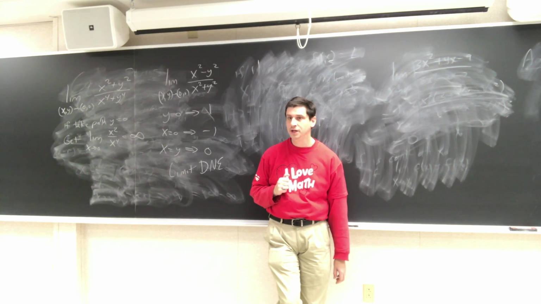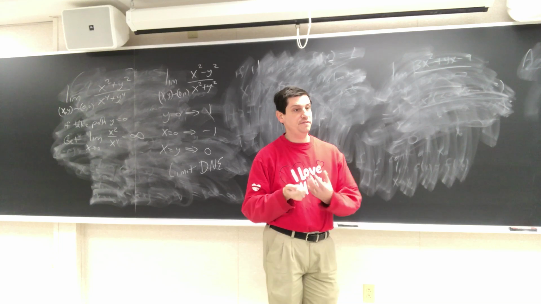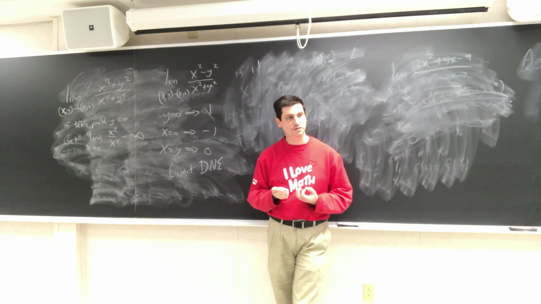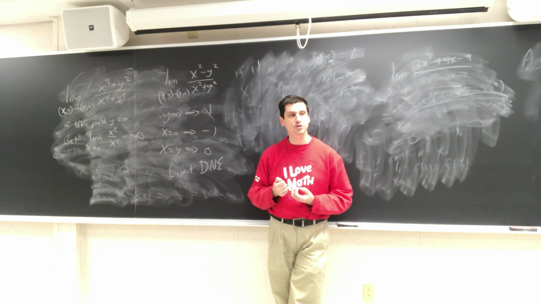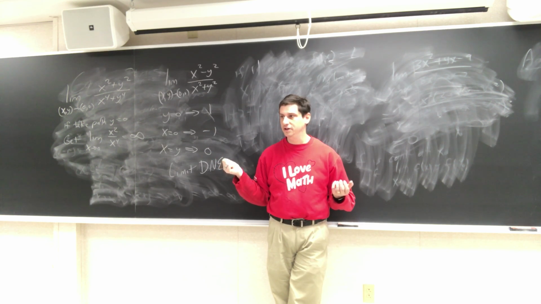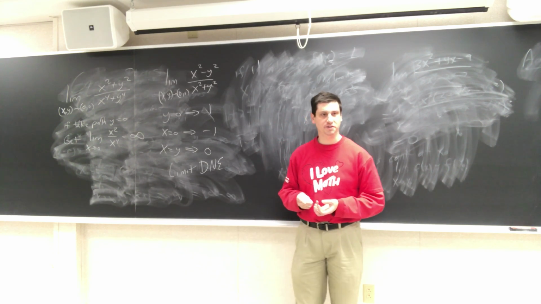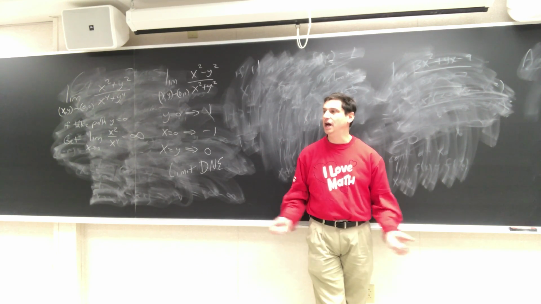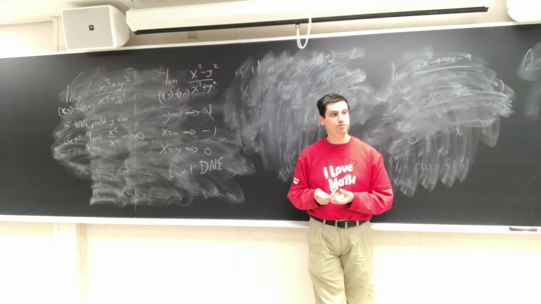Okay? So again, if you want to prove the limit doesn't exist, it's sufficient to find two paths where you get different answers. Limits are unique. If you have two paths giving you two different answers, then the limit has to not exist. But what if you find two paths that give you the same answer? That doesn't prove the limit exists. It's just you're beginning to get more and more confident. The more paths you take and the more times you get the same value, the more confident you are. But it's not a proof.